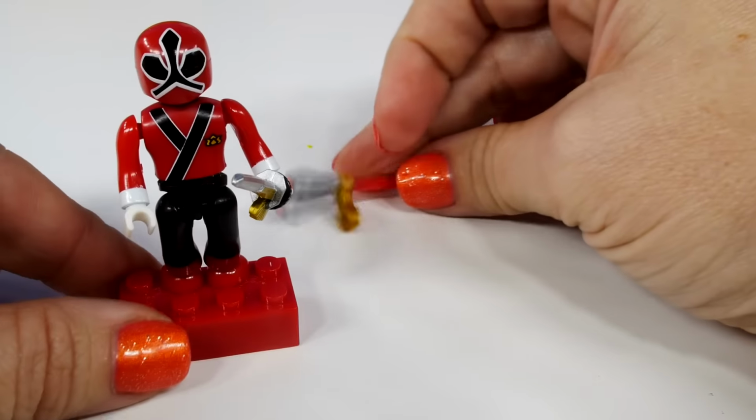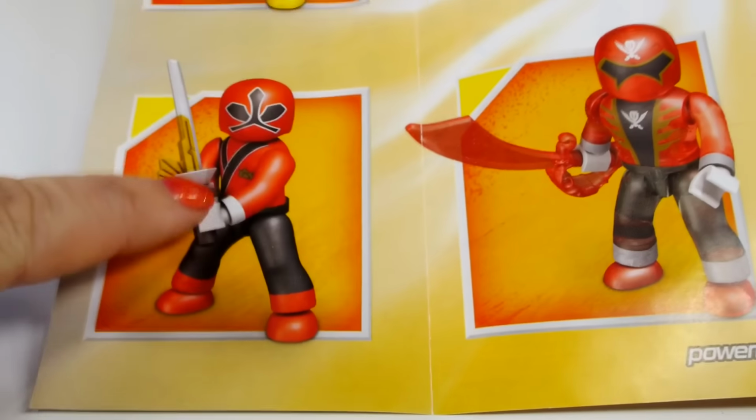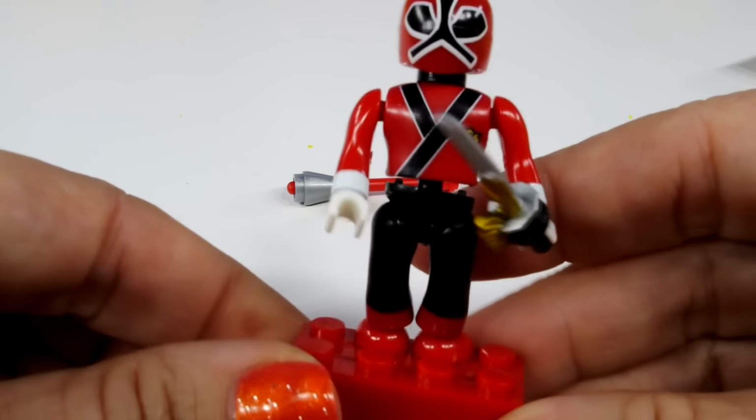extra pieces. We have three Power Rangers, one, two, three, and this one is right here. So it's a yellow and it's a rare. So he's rare. Pretty cool.